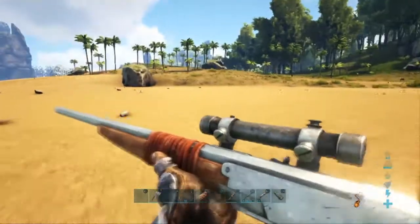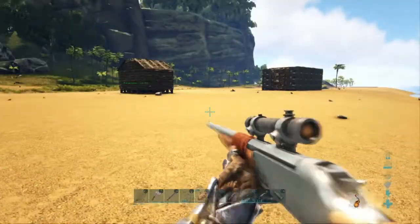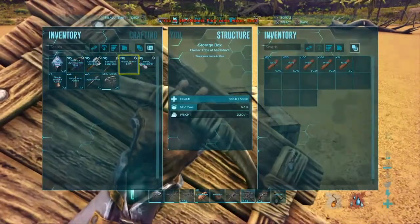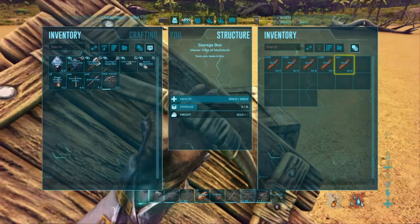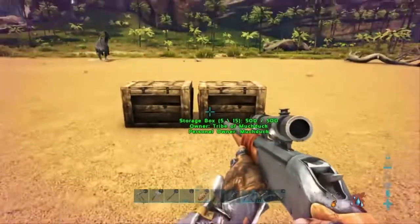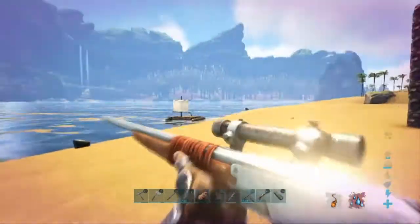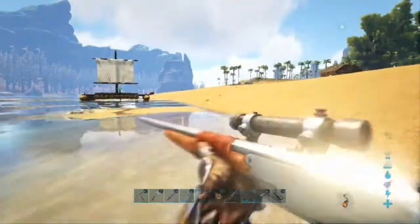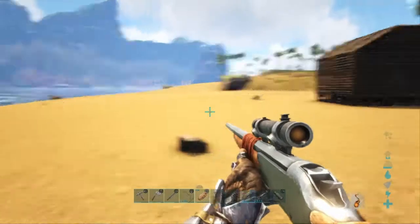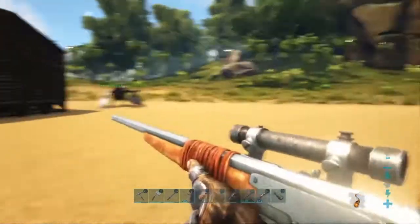I've made my final decision that I want the storage building to be right here. I don't really have a reason for it — I just feel like it'd be good right here, honestly. As for gathering resources, we have 424 wood in storage but none in our inventory, so I guess it's time to do a little bit of resource gathering. We need a bunch of wood because I want to make the storage room kind of big — probably bigger than my actual base itself. I want a lot of storage, so I think it'll be worth it.